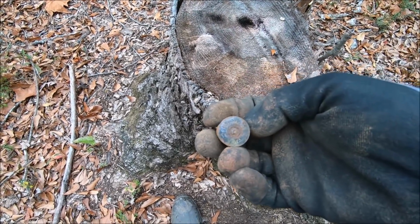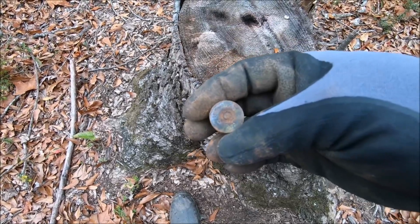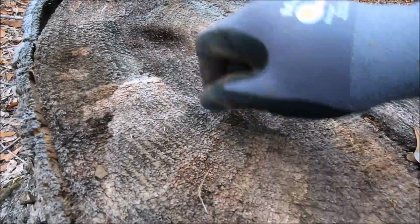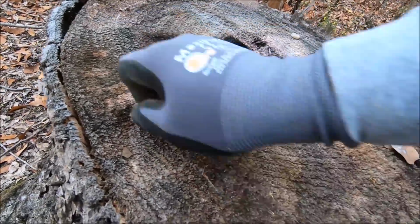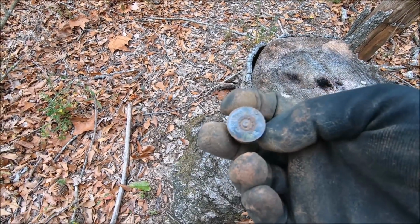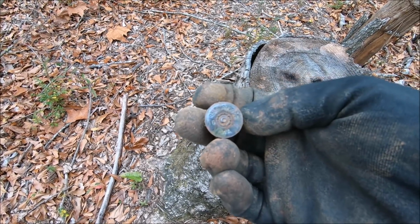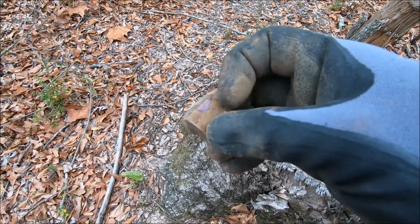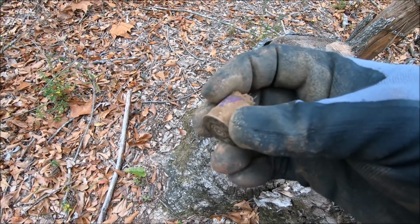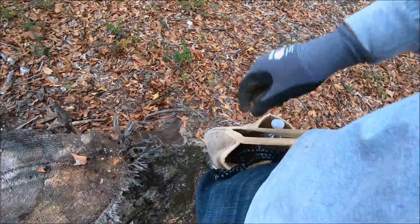This is a Revelation 16 gauge. See, that's pretty cool. I don't even think people like 16 gauges anymore. Revelation 16 gauge WA. I don't know anything about that head stamp, but I do know it was plastic at one time. But I like it. We shall harvest.